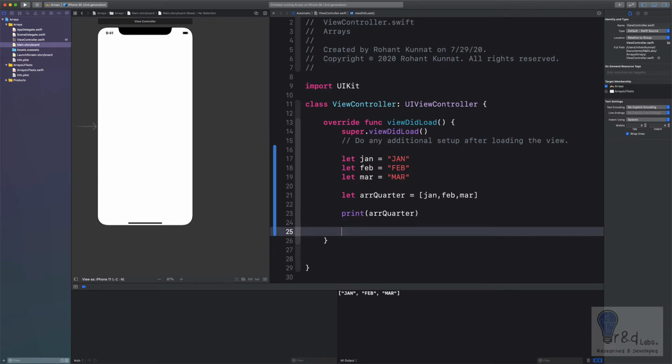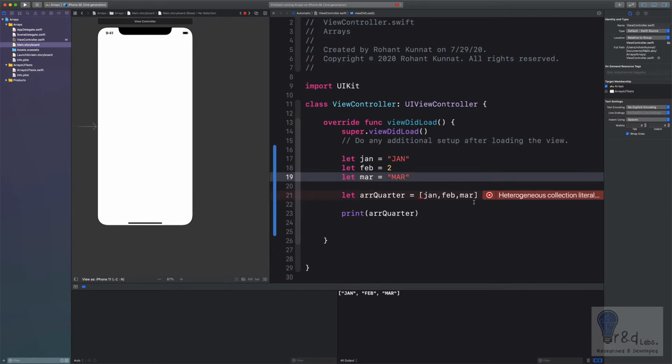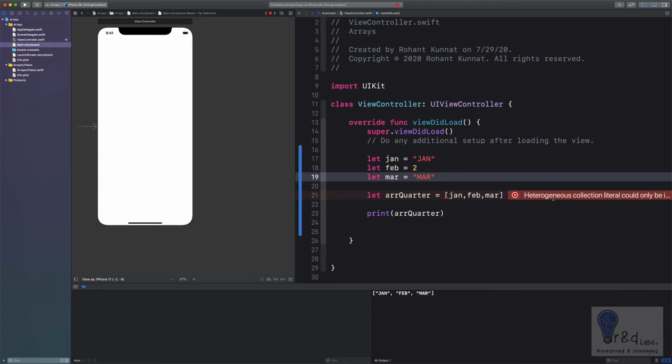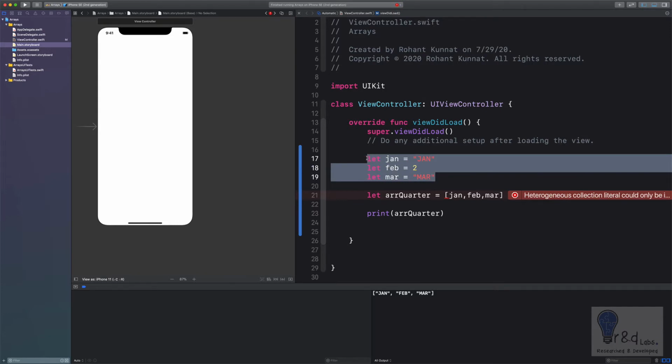And now, before going ahead, we'll just see what will happen if I add 2 to February, and immediately it says that there's an error, and it says heterogeneous collection literal could only be used. So what has happened here is we have mixed the type of values within the array.